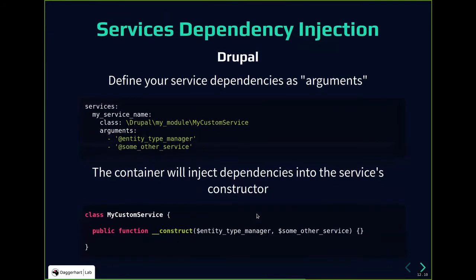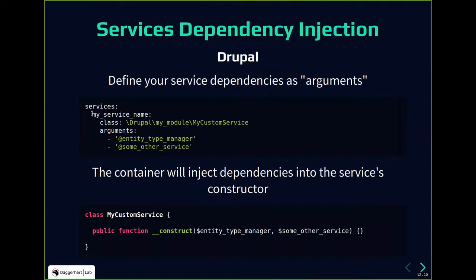All right. So services and dependency injection in Drupal. In Drupal, when you're writing a custom module and you want to define your own custom services, meaning that they are available as a named thing in the service locator, you'll write this into your module's .services.yml file.